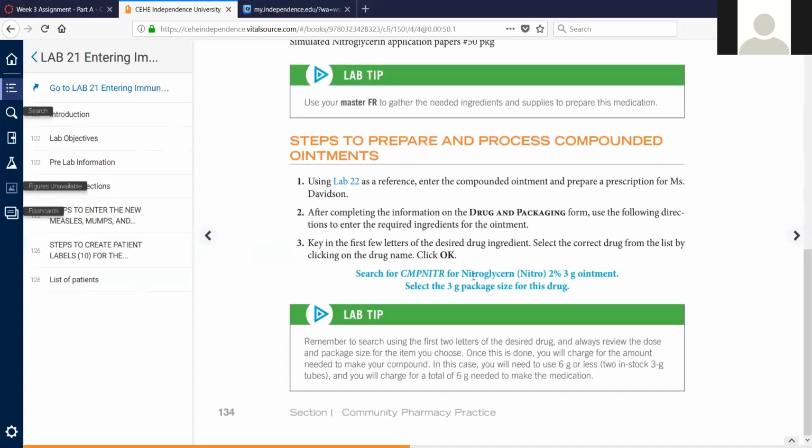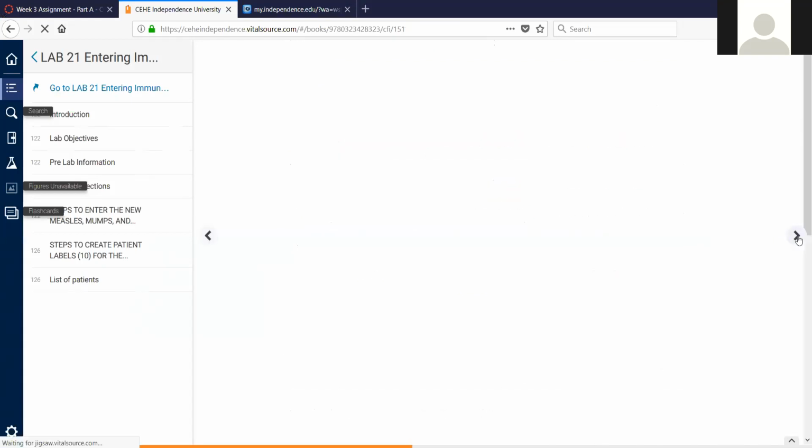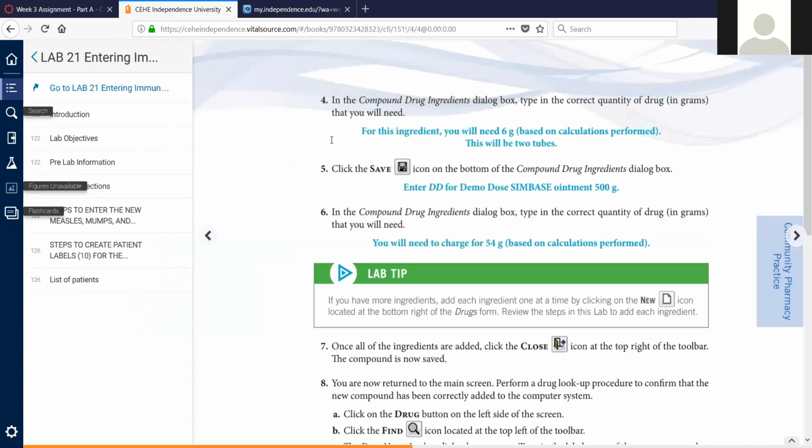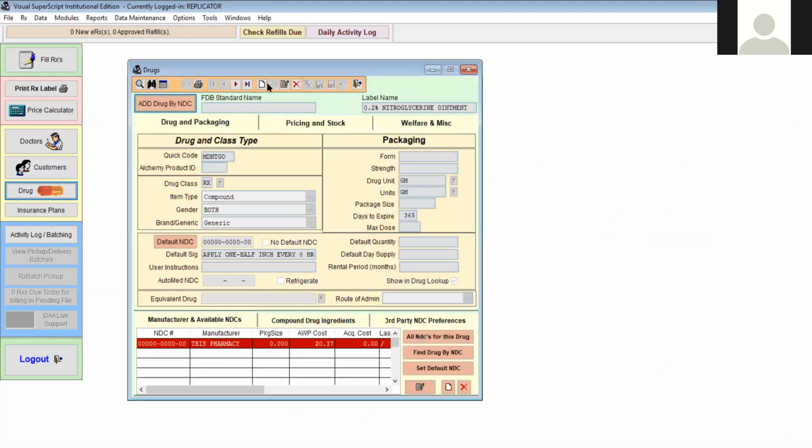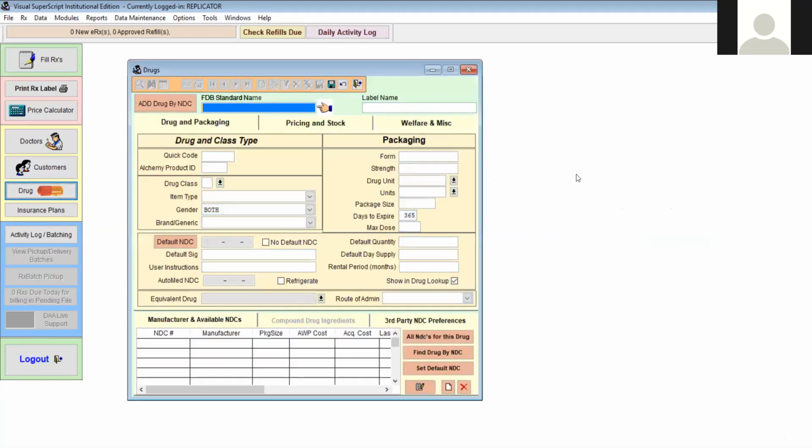All right, so what we're going to do here now is create a drug, using the method that we learned in Lab 22. So we're going back to Visual Superscript, and we are going to do a new share, and we're going to do a drug, and we're going to do a new drug.